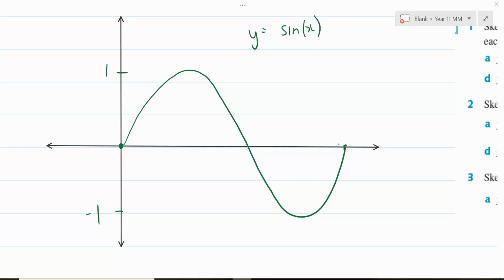Now, there are some major points that are nice, which is why you want your exact values as well. We have the starting point, 1. We have the maximum point, which is 2. We have, again, back to the starting point, which is the middle, 3rd point. Then you go to the minimum, 4th point, and you finally finish at 5th point. Now these are very key points. This is your 0, 90 degrees, 180 degrees, 270 degrees, and then 360. Those are your main angles, hence the 5 angles that you've been working. Okay? So, how we're going to use these points to help us sketch.